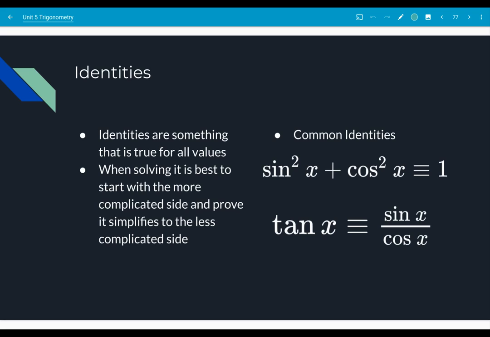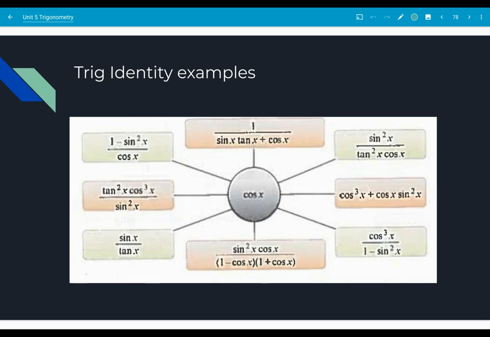The two identities that you're going to need for this class are these two right here. This one is the Pythagorean identity. Hopefully the reasons are obvious. Sine squared plus cosine squared equals 1 squared, being 1. And then the other one being tangent. The tangent is sine divided by cosine. So using those two identities only, we can make a bunch of stuff happen.